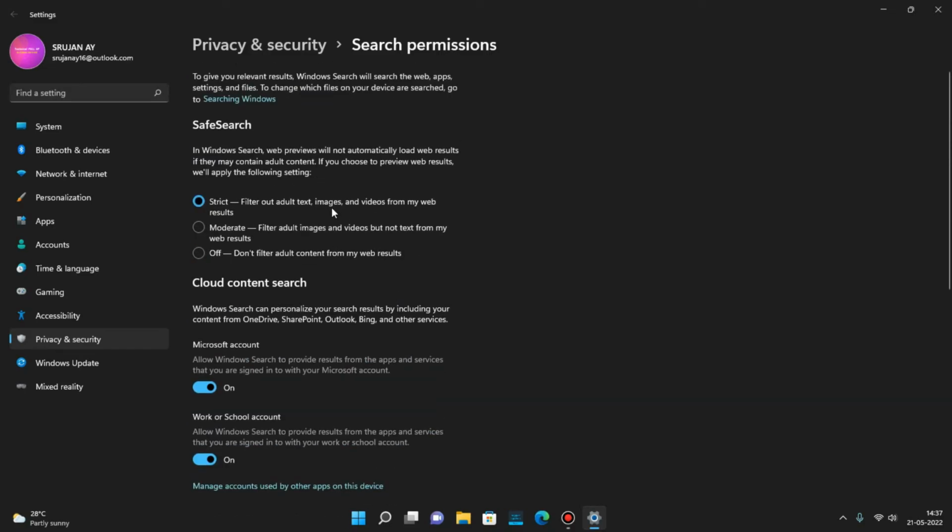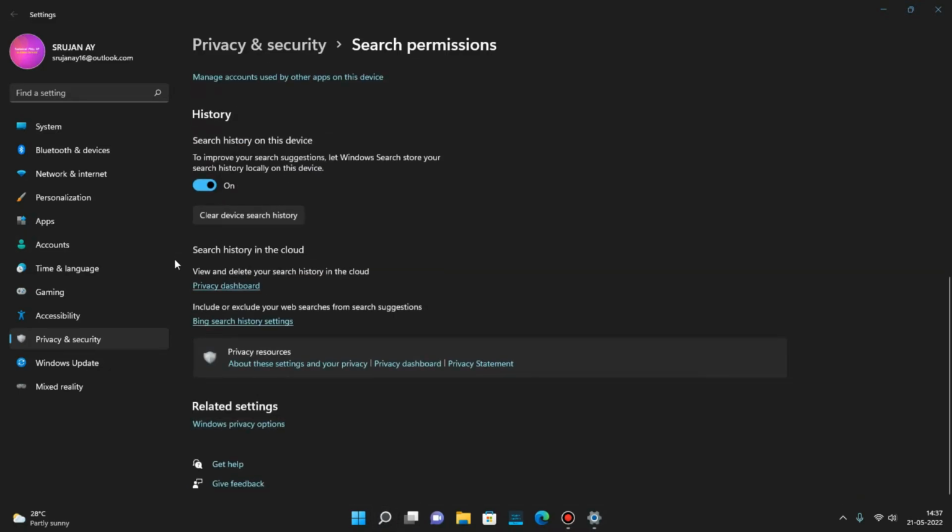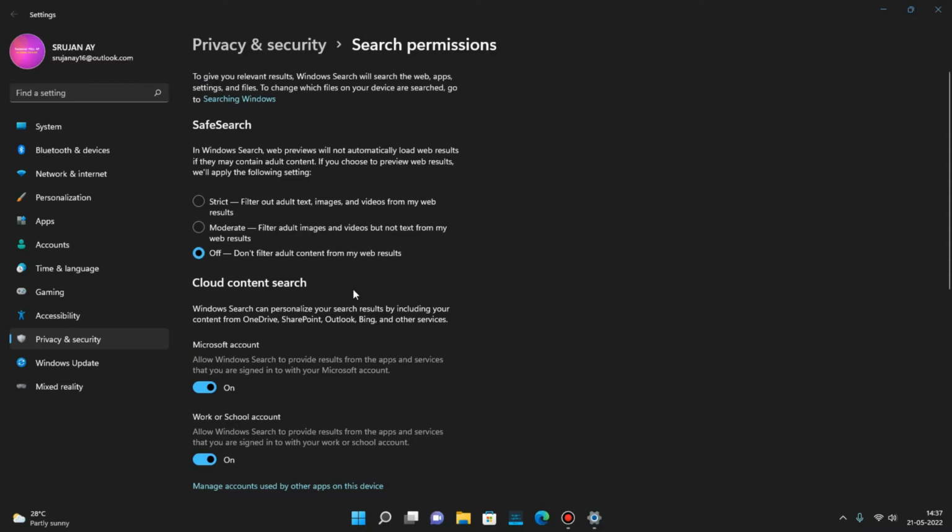If you click on strict, it will filter out all adult text or images from web results. If you don't want it, you can simply turn it off, but it's good to have safe search from Windows, and you can also connect your Microsoft account to the Windows search to show recommendations. So this is the new fix in Windows 11, the fifth fix or feature.